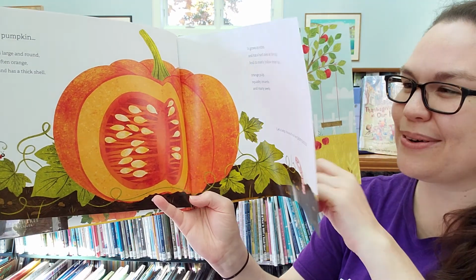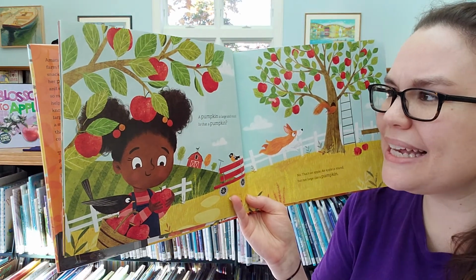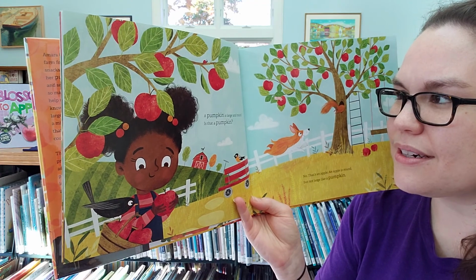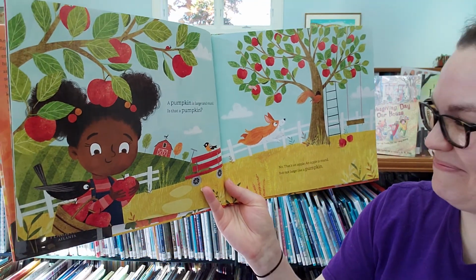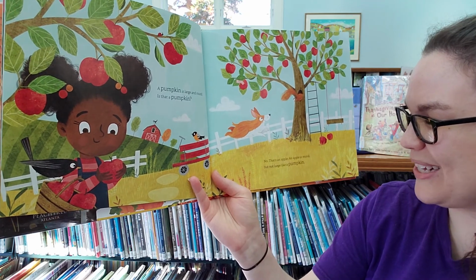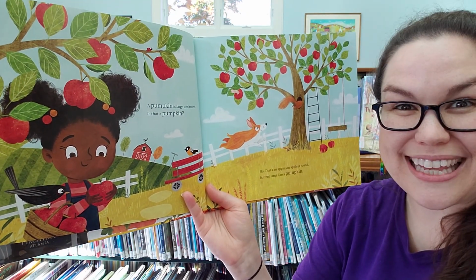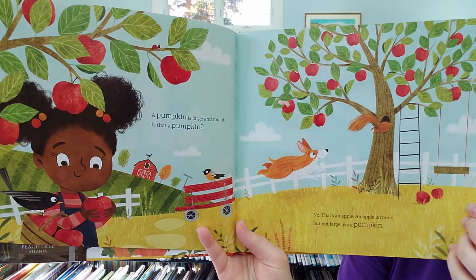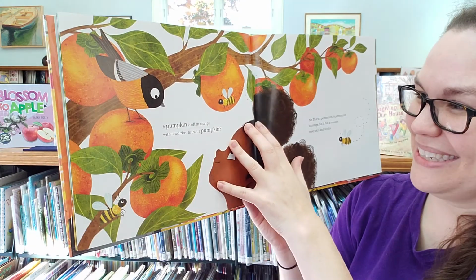So I'm gonna need everyone's help for this. Let's see. A pumpkin is large and round. Is this a pumpkin? What do you think? Are those pumpkins? No, that's an apple. An apple is round, but it's not large like a pumpkin. Has anyone been eating apples at their house? I know I've been eating a lot of them.